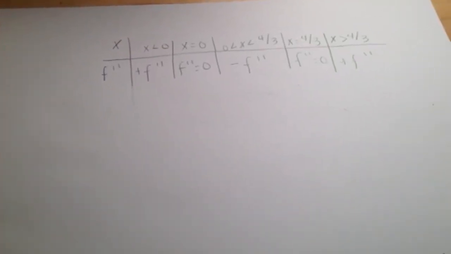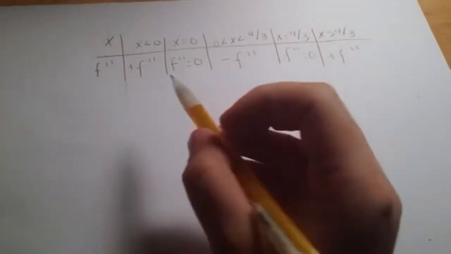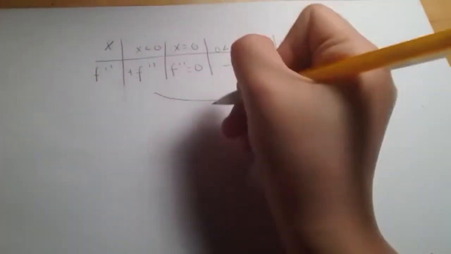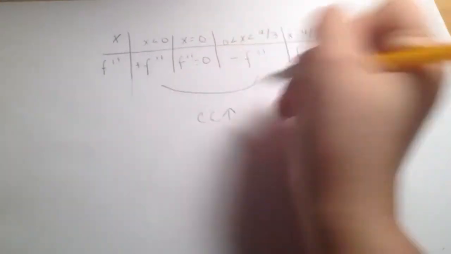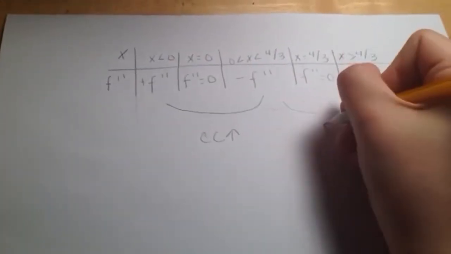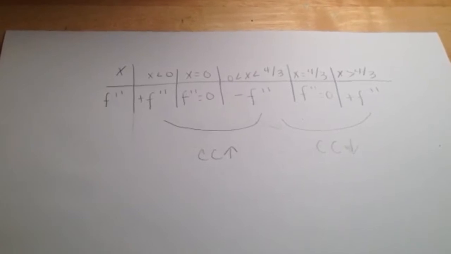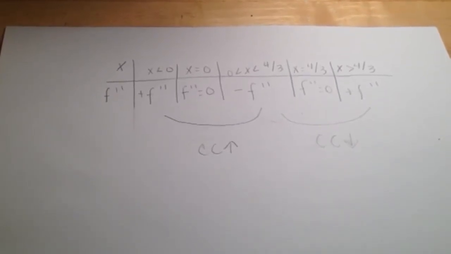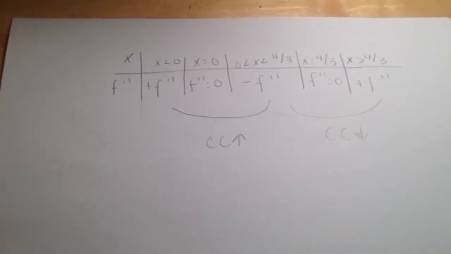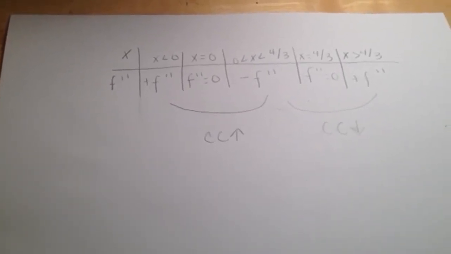Now that we have our derivative sign chart, we can find where the graph changes shape. Since it changes from positive to negative here, we find that the concavity is down. Since it changes from negative to positive here, we find the concavity is up. If there is no sign change, there would be no change in shape in the graph. Thus, there would be no point of inflection. Now that we know where the graph is changing shape, we know that there's definitely a point of inflection there.